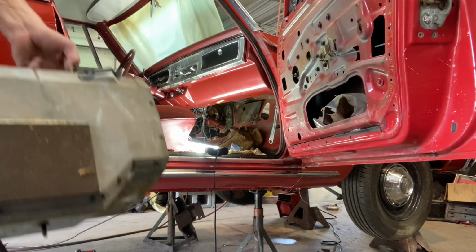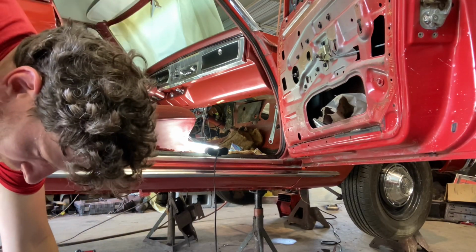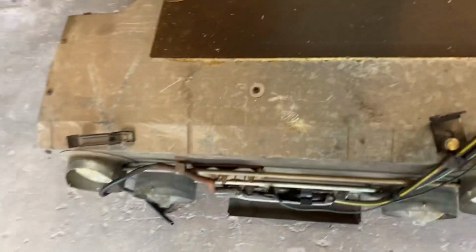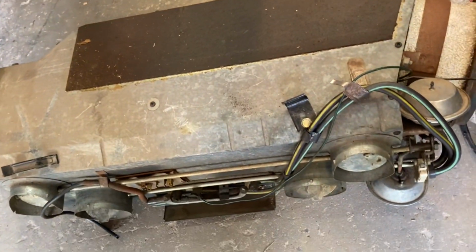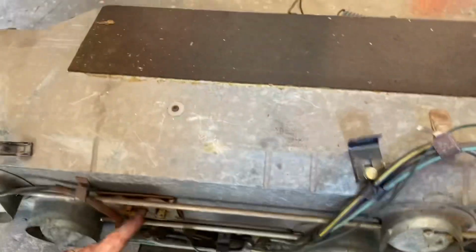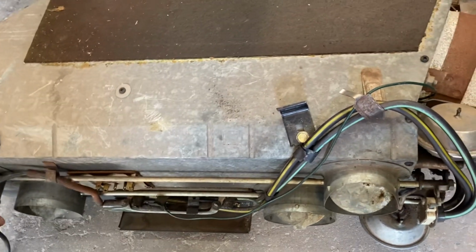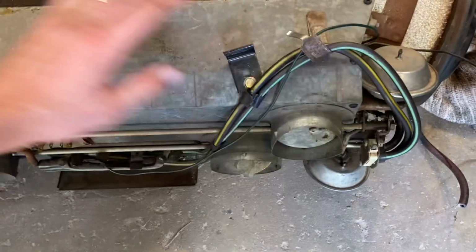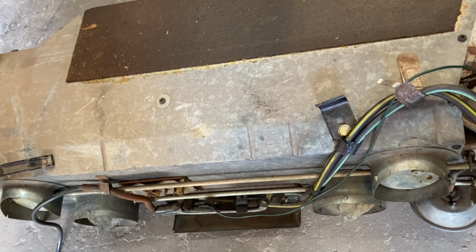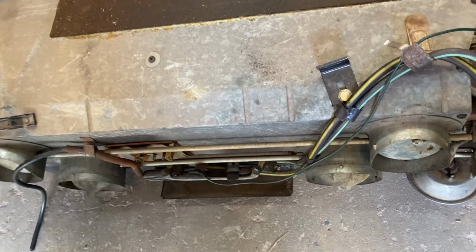Have a look. So there it is in all its glory. That dude probably weighs 35 pounds at least. I unplugged all my lines, unplugged my electrical connections, all that jazz, but I bet you most of this stuff's still good. If somebody out there was going to reuse one, they could probably rebuild this fairly easily.